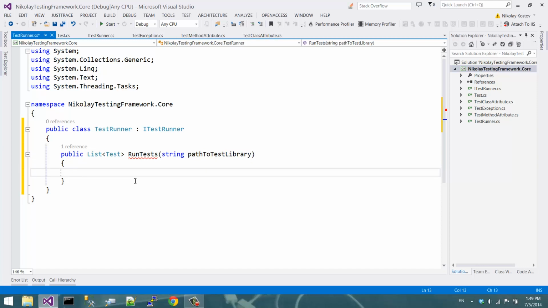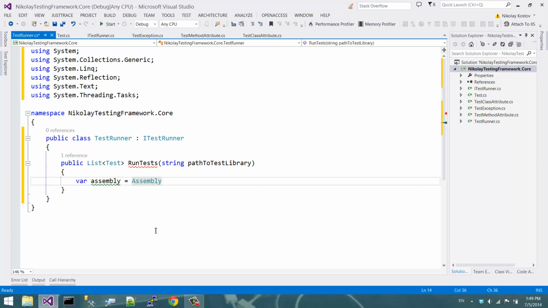First I will load the assembly. Assembly is a class which is part of the System.Reflection namespace.